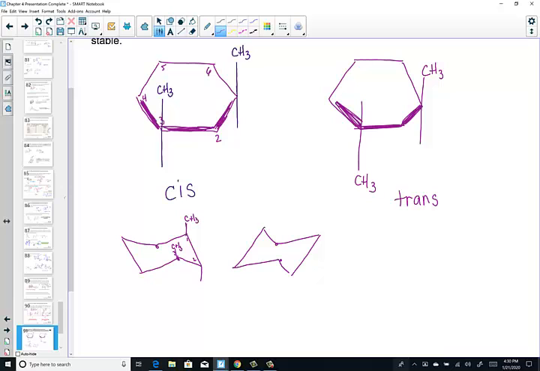We push carbon 1 down, so now this is carbon 1, 2, 3, and 4 got pushed up. Carbon 1 now has an axial bond pointing down. Carbon 3 now would have an axial bond pointing down. As long as they're in the same position, this is also a cis conformation. They're both pointing up. Oh, you know what? I made them both point down. They have to still point up. I need to erase.